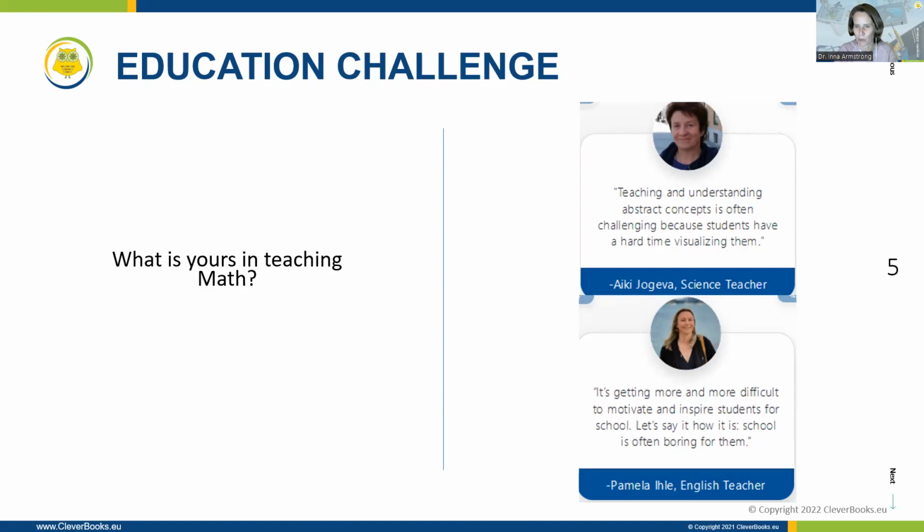Now I understand how it works. Now it makes sense to me. So that's what we usually get in terms of feedback from teachers who are using Augmented Classroom as one of the resources. They say that that's what we're looking for.